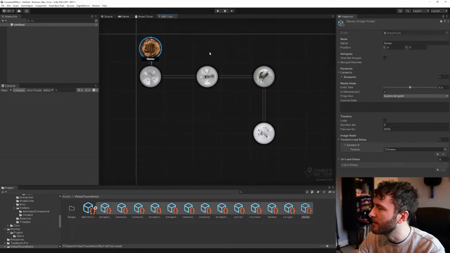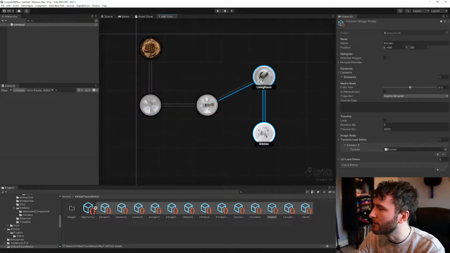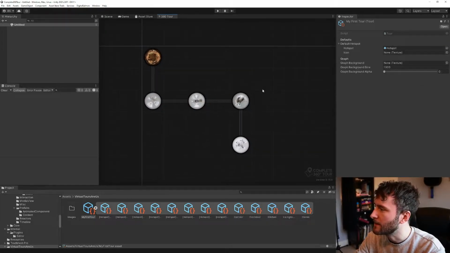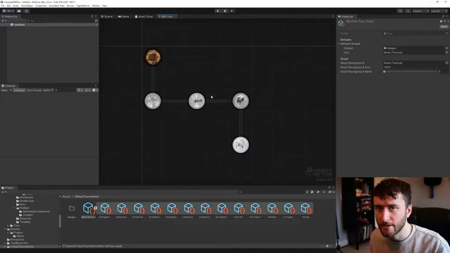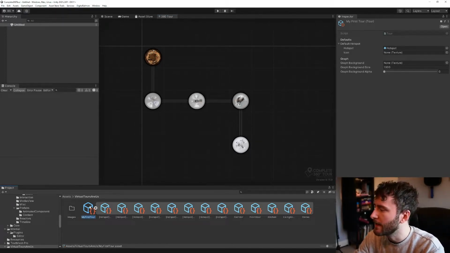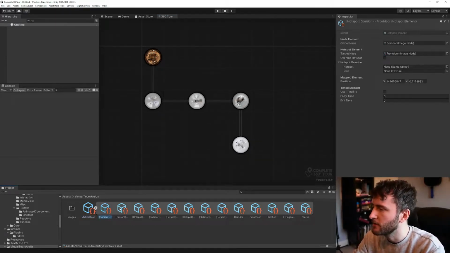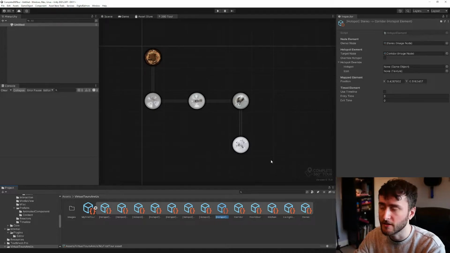Now, I like to be quite fussy and get everything snapped to a grid. So I'm just going to arrange it like that. It doesn't make any real difference where you place your nodes once it comes to runtime, although it is worth saying for people who are interested, all of the data that we create here, everything in this scriptable object, which includes everything you see in the inspector of all of the scriptable objects for not only nodes but also hotspots and mapped prefabs, that's all available to you at runtime.